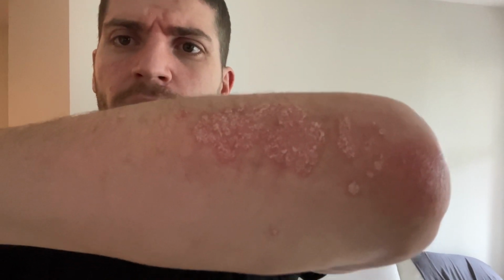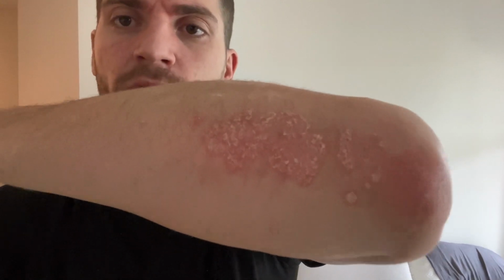What I noticed when I was using it is that on the parts I used it on, for example my elbows, as you can see, it's better than in the last few videos of course. If I put the UV light on this elbow for about a week straight, I will see all those flakes go away and the red fading a little bit, and maybe it'll feel drier, but it will definitely look like it's going away. It will look like it's fading. And because of that, I'm like, okay, it's helping.